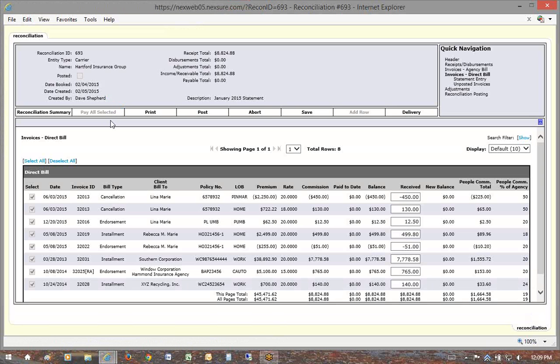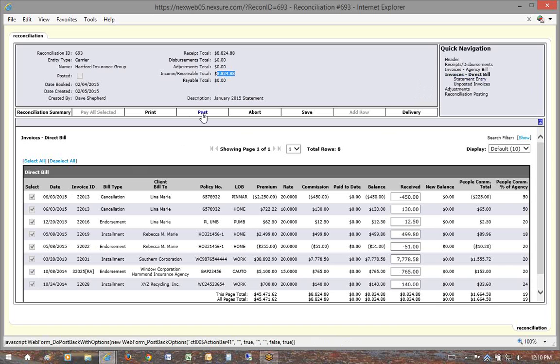Well, or a little bit faster. It moves the unposted invoices now into the posted bucket, which is called Invoices Direct Bill. And they're already selected. So we started in statement entry, hit create invoices, it moved it here. Post invoices, move it here automatically. And so now we can see our recon is in balance. There's no more virtual amount out of balance here. Our receipts equal our income. So this one's ready to post.